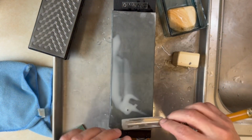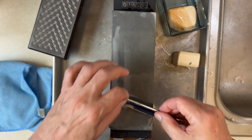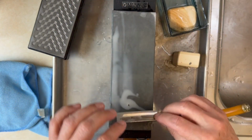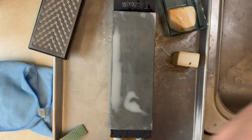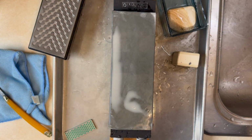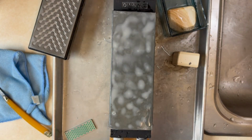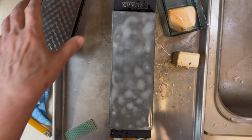So hang on just a second here. I'm definitely feeling a lot of stuff on the stone, which I don't want to feel. So I'm going to pause, clean off the stone, or at least, well, hang on a second. Maybe what I'm feeling is okay. Let me clean off the razor. Do a feel around. No, I think that's okay. I am going to pause and do something about leveling, so I'll be right back.